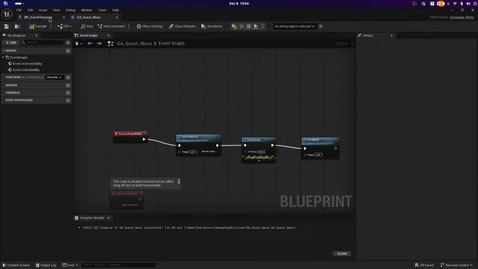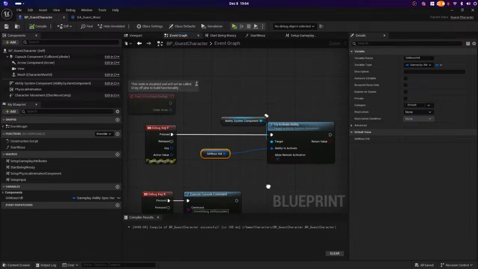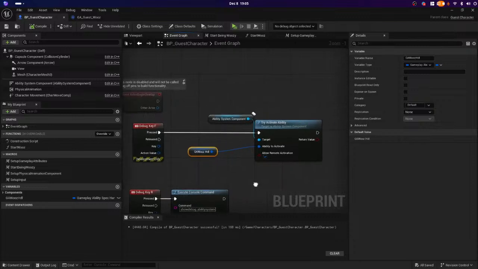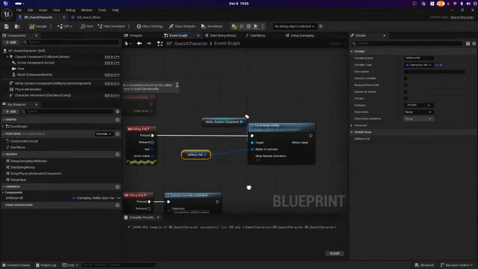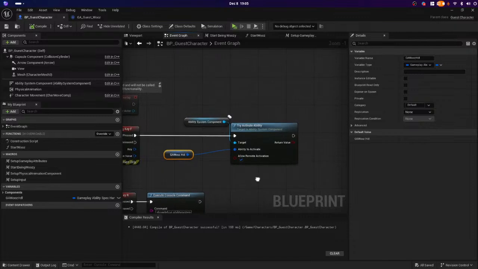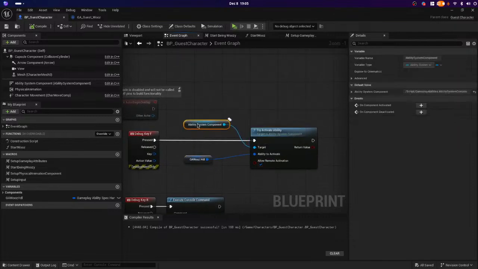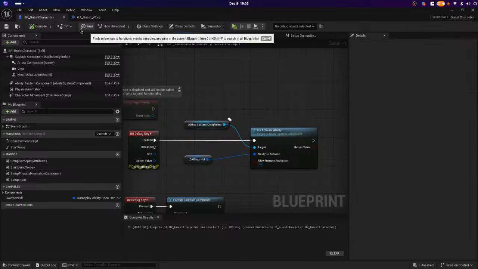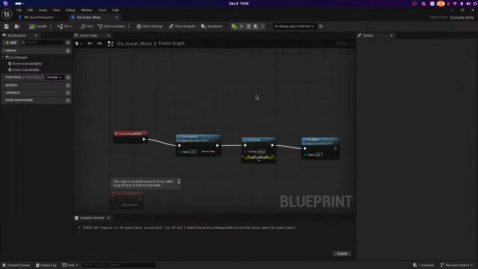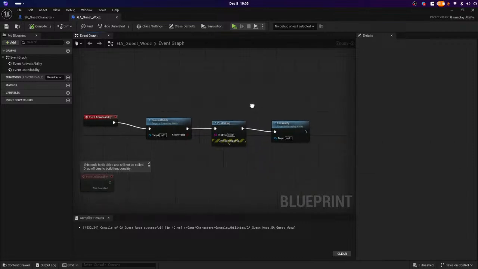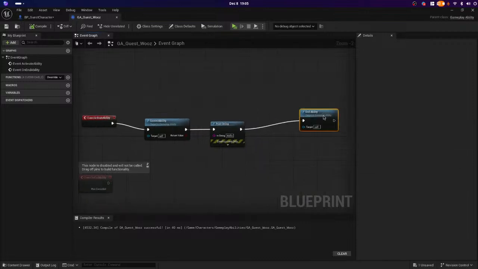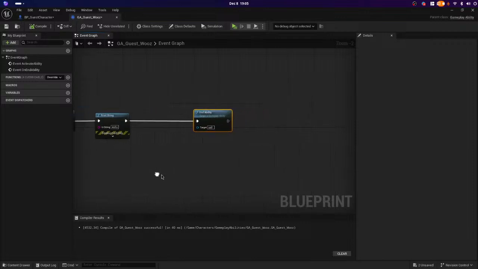All right. Is it because this is coming from a debug key? No. No. We are allowing remote activation. I'm going to ignore this for now. That's right. I'm going to forget about it.